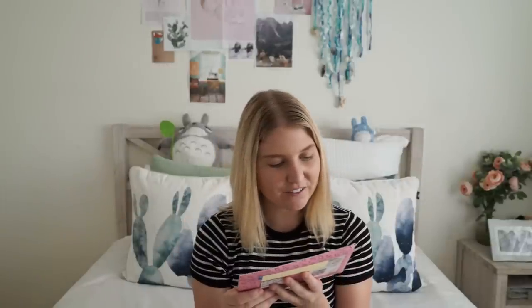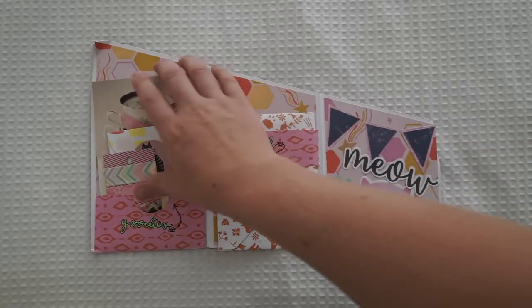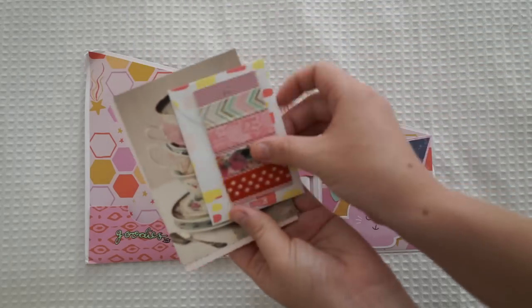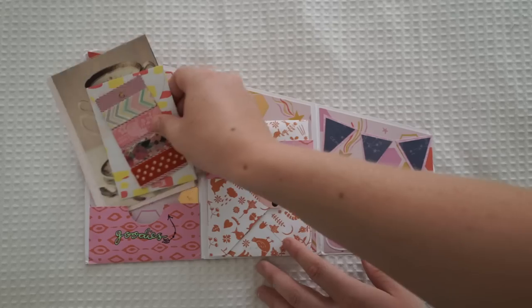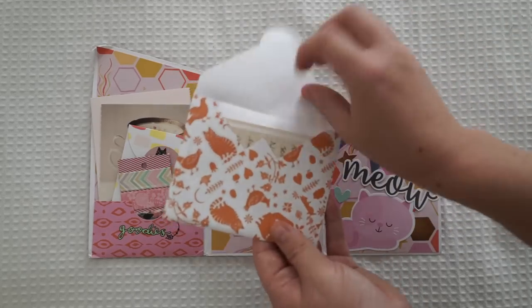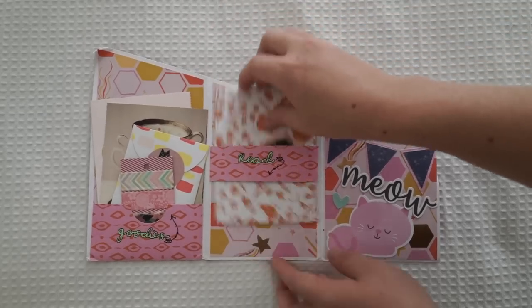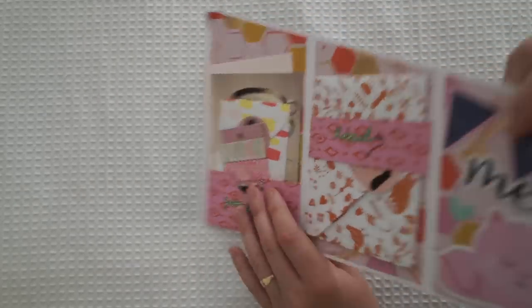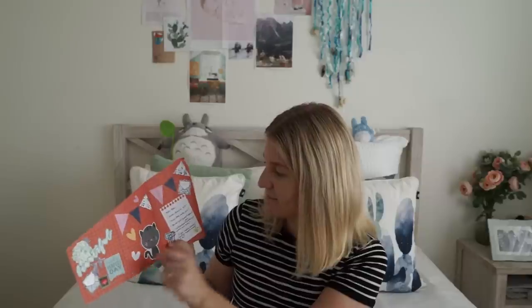The next letter I got from Billie from England. Oh this is so pretty — that is the front. You can see there's all these goodies inside and she's designed it so beautifully. And then we've got this little collage that says 'meow.' We've got all these goodies: a little postcard, a normal card, some washi tape. I think you like the colour pink because it's very pink — or you might know that I love pink! So thank you so much, I love this so much, it's so beautifully designed. And the back has a little bunting across the top. It says 'beautiful, such a perfect day.' And then there's a mail tag with a little envelope.